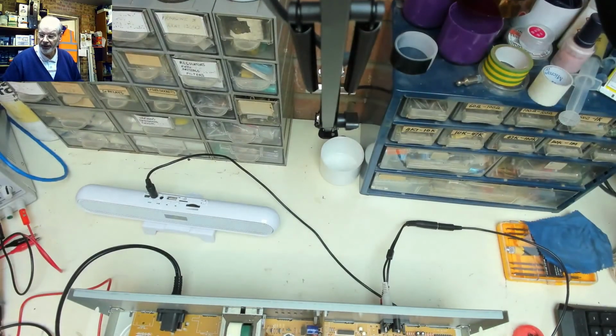Put that camera over there. Let's go back to there and say there we are. So thanks very much for watching this one. I'll put it all back together, but you don't really need to see me do that, but I'll do that and then I'll do it in high speed and whiz to the end. It's another successful repair, albeit not really an electronic one, more of a mechanical one, but hopefully the disassembly and the logical fault finding has helped, and if it helps you, then great.